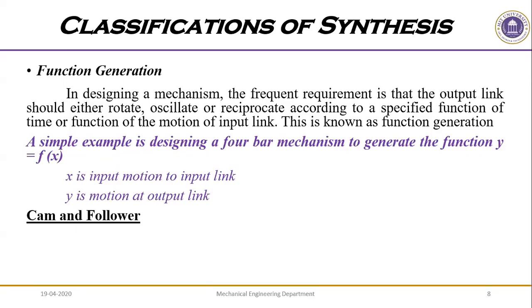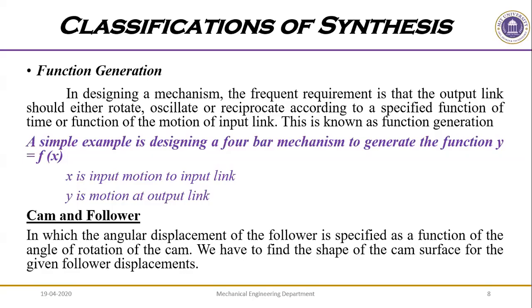I have explained the cam follower. In case of a cam follower, you are given the output at the follower in terms of a function, that is, in terms of sine theta, a sinusoidal curve, or a third-degree curve. The follower output is given in terms of a function. Taking that into consideration, the follower should follow this function. For that purpose, what will be the shape of the cam? Whenever we have to derive or synthesize that, those methods come under function generation.